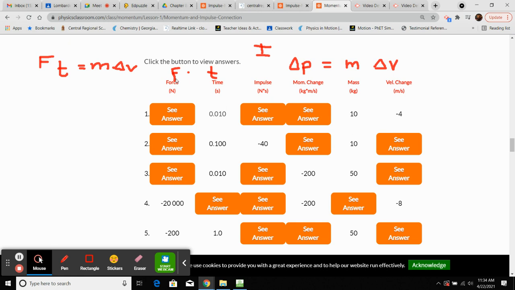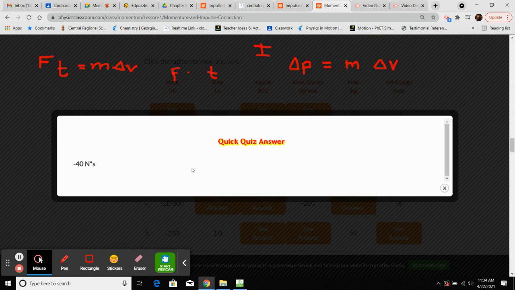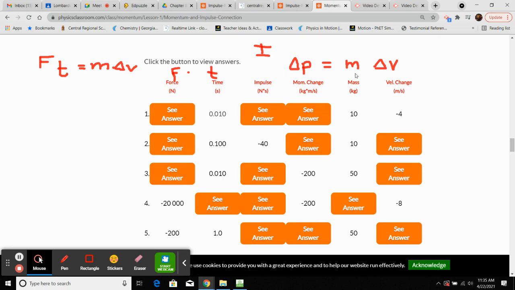Boom. In the information that was above, it says that impulse is equal to the change in momentum. So that means our impulse is also going to be negative 40, but the only thing that changed was the unit. Why? Because here you're multiplying kg times meters per second. Over here, an impulse is a force times the time, so that's why our impulse is in Newton seconds. They multiplied the units.